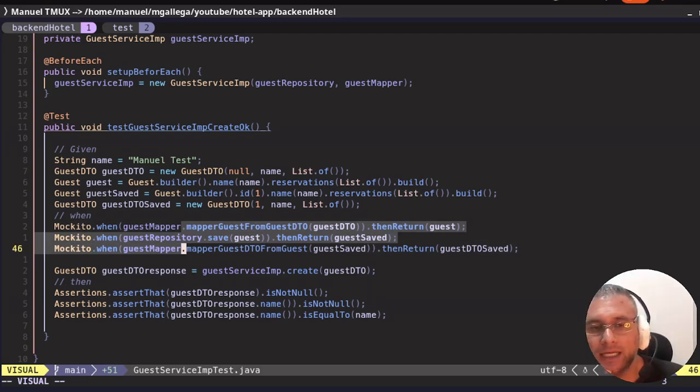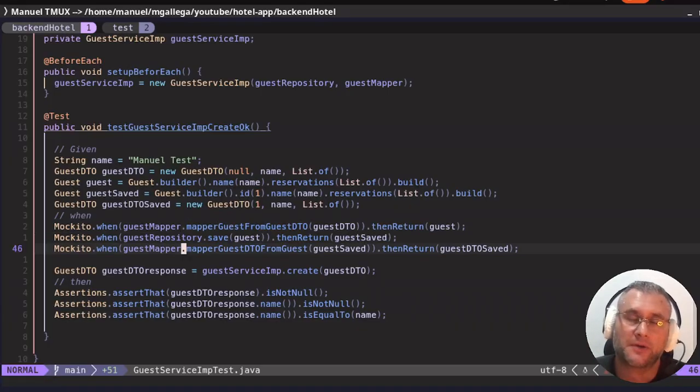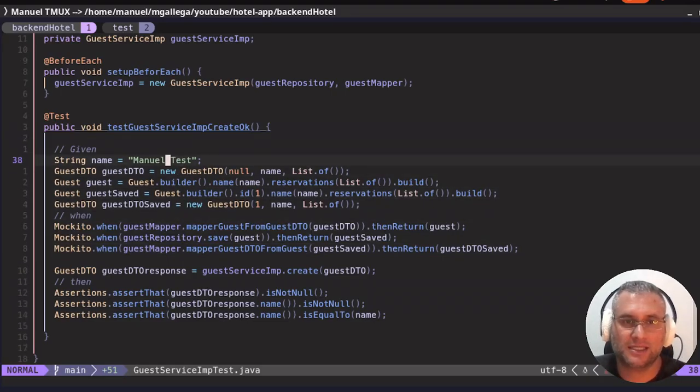But now I want to show you an example in the case that, by requirement, for example, in this case we send this name, but after the save the response to our client should be with just the first name, for example. Let's make this change just to illustrate how the changes work for our unit testing.